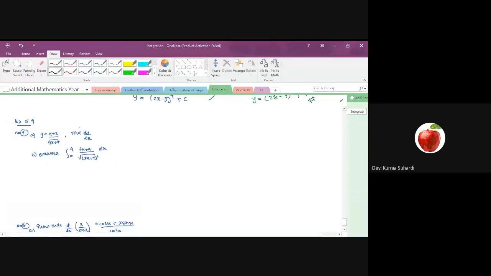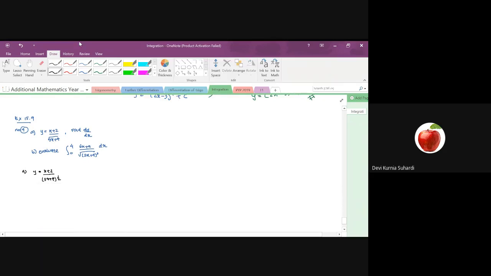first they ask you to differentiate, so we need to differentiate that one. So y equals (x plus 2) divided by (3x plus 4) to the power of half, yeah? You need to use the quotient rule for this. So dy/dx equals 2. You differentiate the top first, you get 1. Then this one remains the same. And then minus. This one remains the same.